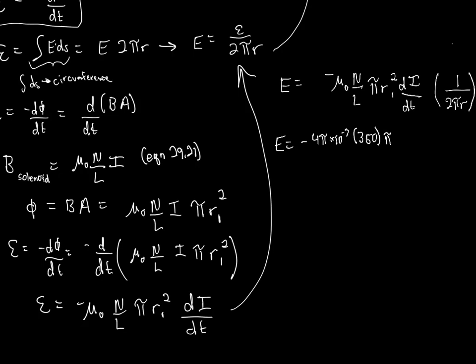Pi. What's r1 squared? So in part A, what position am I interested in? Current in a long solenoid of radius 3 centimeters. So that's how big this solenoid is. But I want to know what is the induced electric field at a distance little r from the solenoid axis when r equals 2 centimeters.